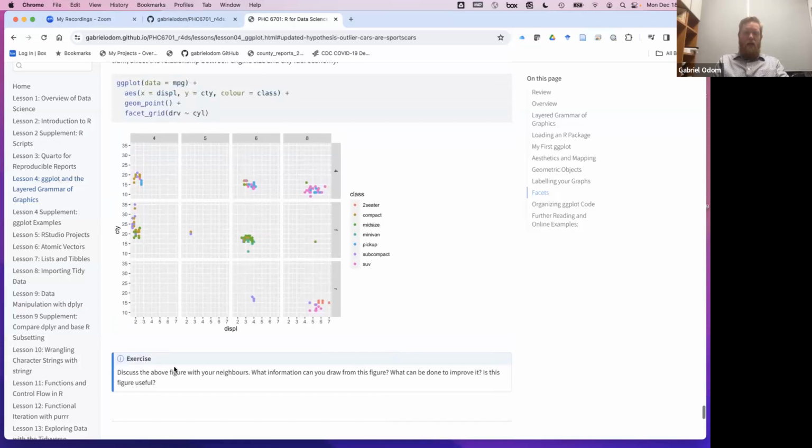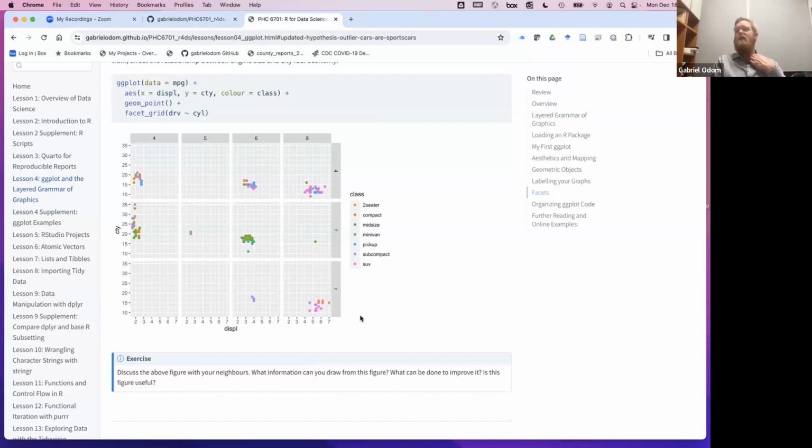Okay, and that's part of this exercise right here. Really discuss this. Can you figure out why we don't see the negative relationship between the engine displacement and the city fuel economy? This is city fuel economy here instead of highway fuel economy. See if you can pick out why that is. And it's actually kind of interesting.